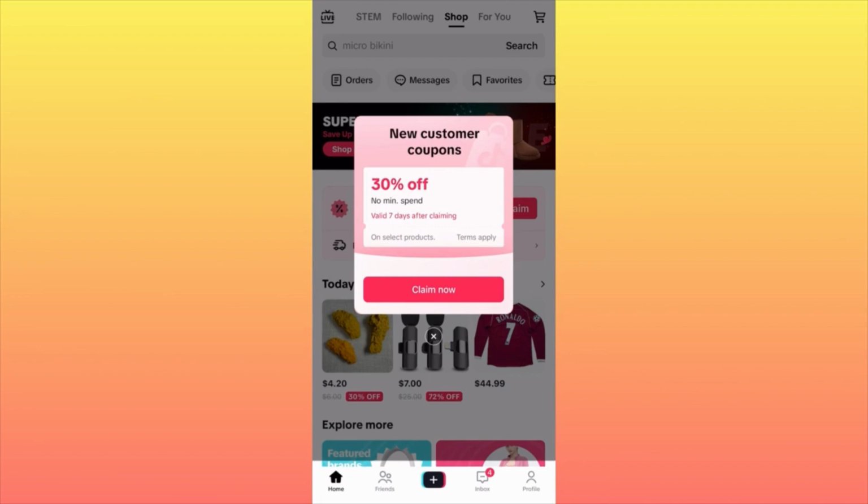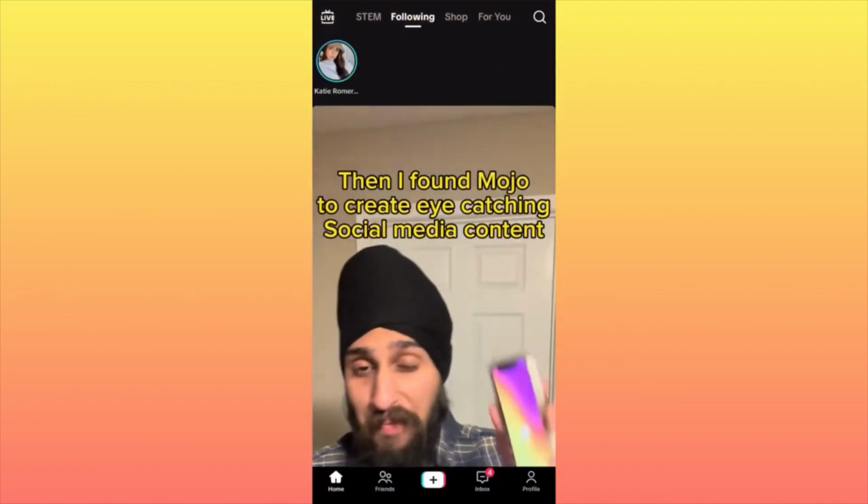Very interesting point also is that next to the For You page you will have the shops. Shops is usually people who are selling stuff on the platform, and if you wanna buy something from some shop, you're gonna follow the shop, and every time the shop has some promotion or some new items, you're gonna get a notification and you're gonna take a look.